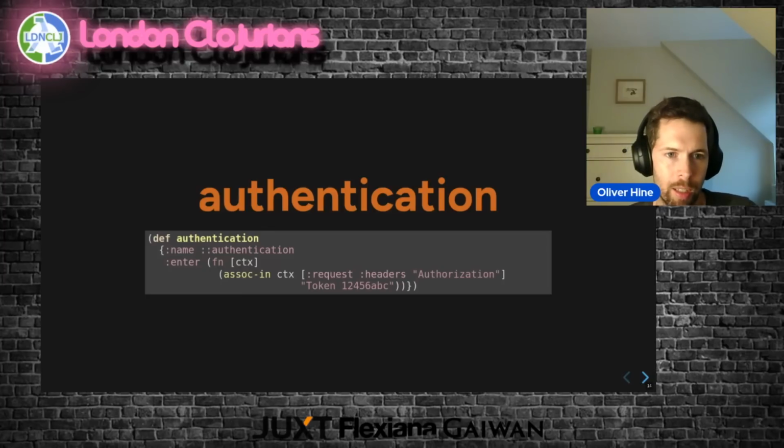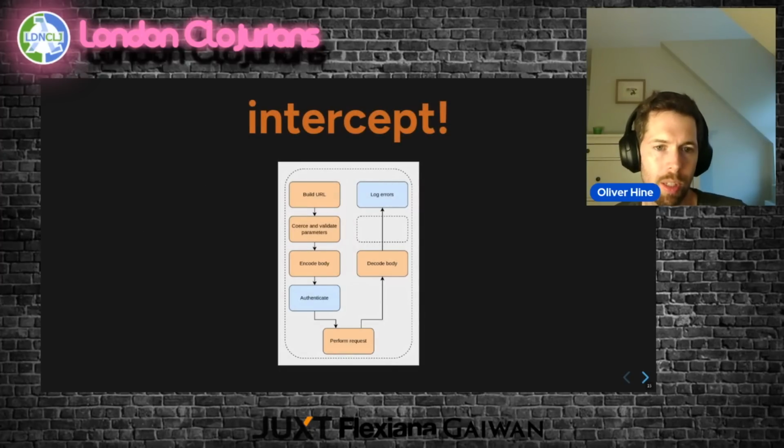So here what we're doing is we're giving an enter function. It's taking the context. The context is building up a map, a request map. So we're just sticking in an authorization header here of our secret token. And then we take that whole interceptor and we stick it in the chain. This is the same chain I had before, but the blue ones are now ones that I've added on my side outside the library. So I've got the authenticate one there at the bottom at the end of the interface. And that means that the token is there when I come to perform the request. And as an example, I've shown on the leave phase that maybe I want to add another one called log errors at the end of everything. So that if something went wrong, I can log it in my application logging. And that will be done consistently across every request I make on all the endpoints that use this instance of Martian. The dotted line shows that you can just plug in anything wherever you want.